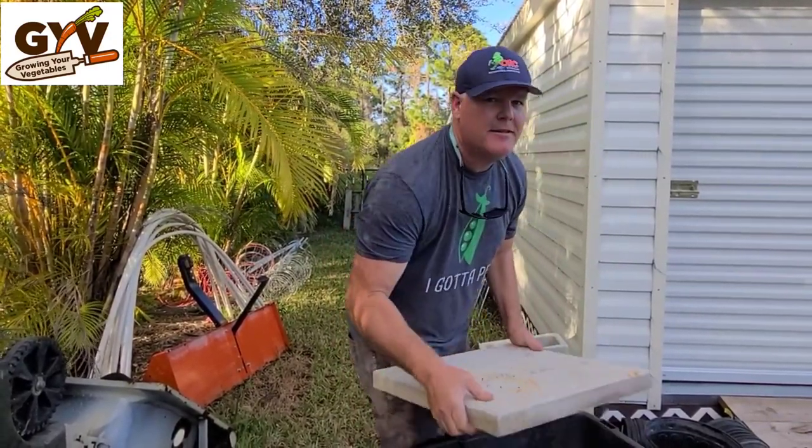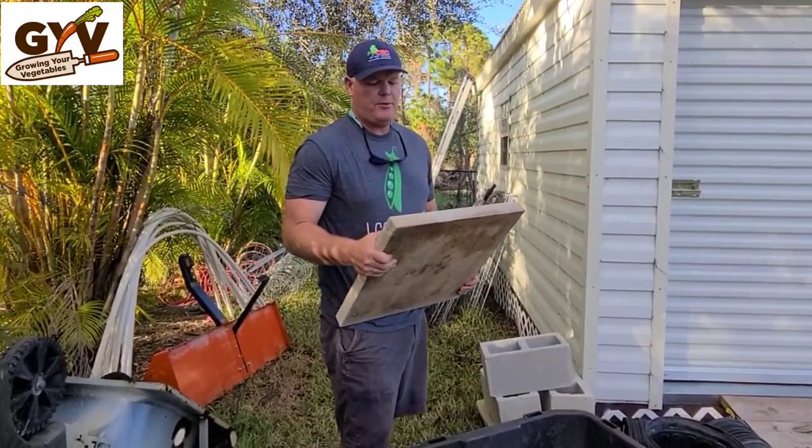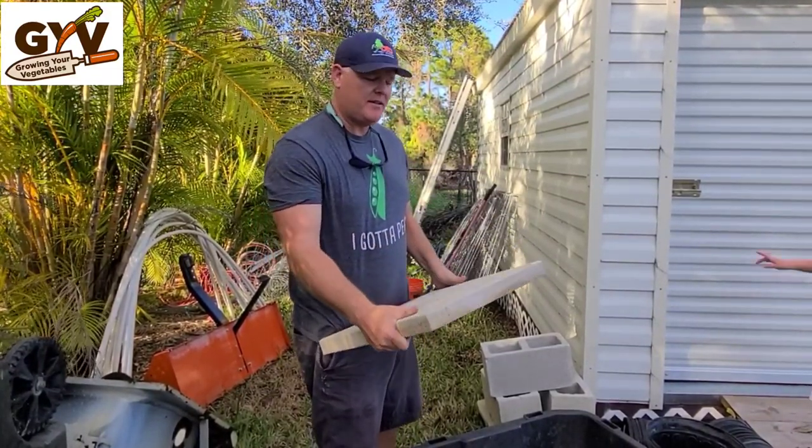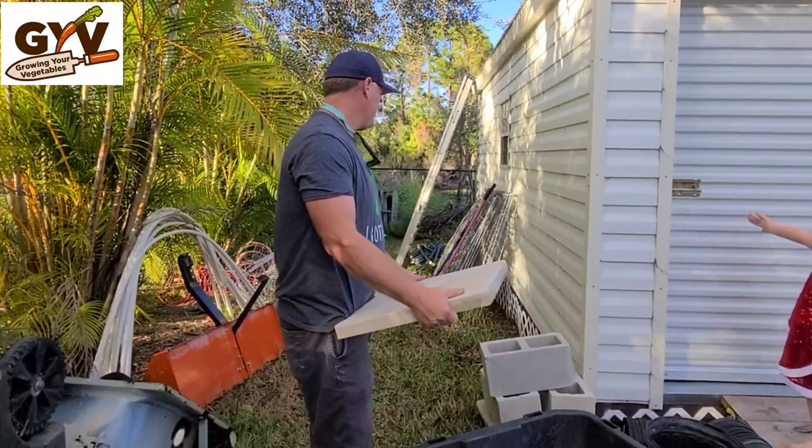I picked up two 20 by 20 pavers. So I plan on setting the concrete blocks on top of them.